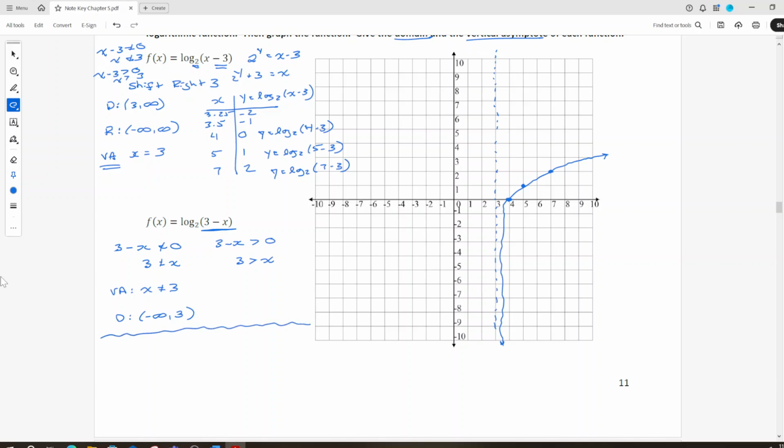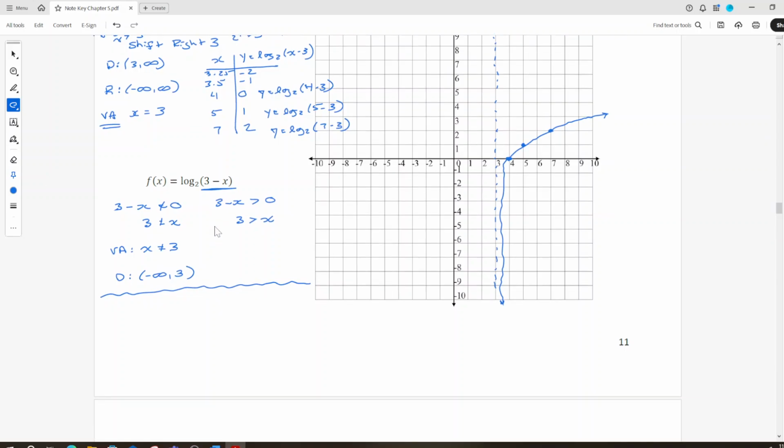Let's talk about this in terms of a transformation. What is going on in this graph? Well, there's two ways of looking at this. I personally, and this is just my stubbornness, would write this as negative x plus 3. I want to see it like our normal transformation, which is a f of b x minus c plus d, right? So I want to write this as x minus c. Then I notice that I can't have this negative in front, so I'm going to factor that out.